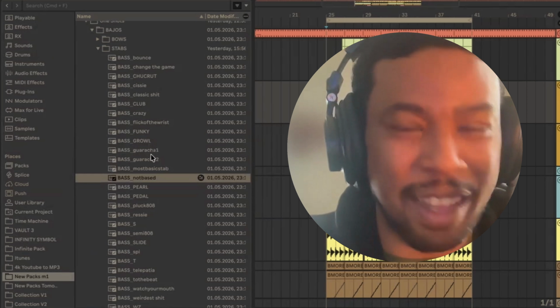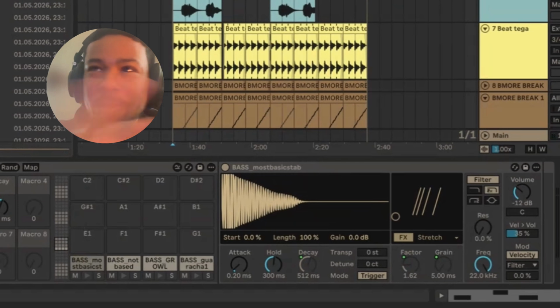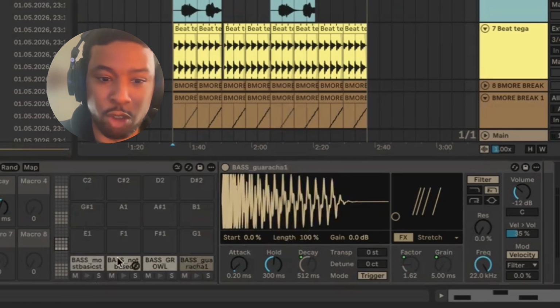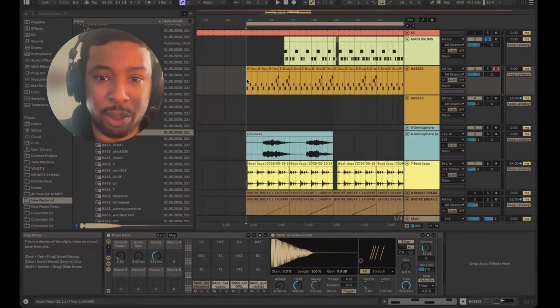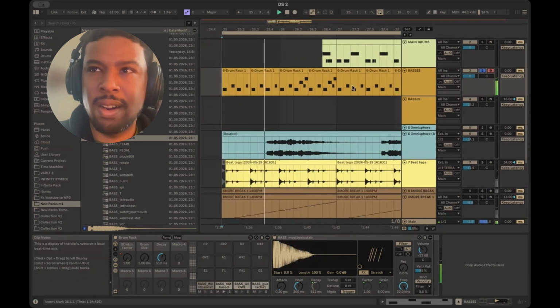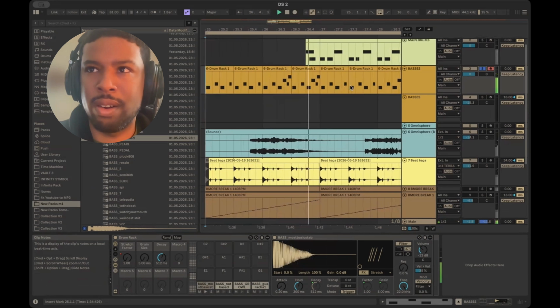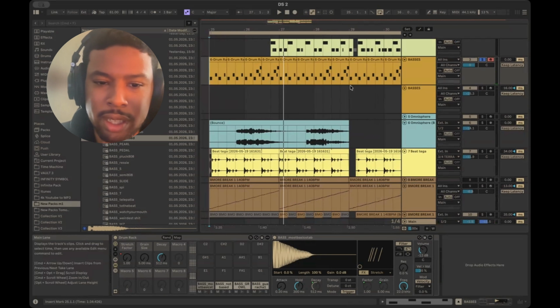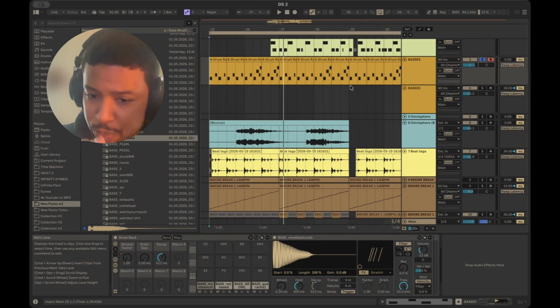So I just grabbed like 3 or 4 of them, threw them in a drum rack, and then converted them to the drum sampler. And then I just played out this rhythm. Right? And I was like, okay, that's really sick, but what else can I get out of that?